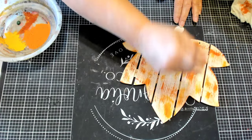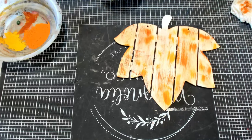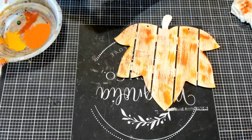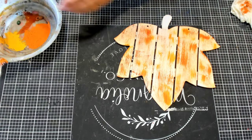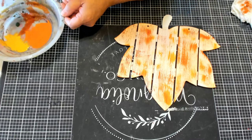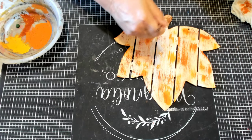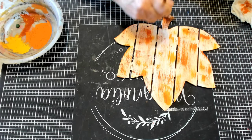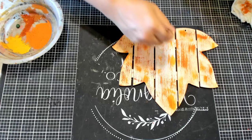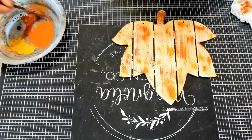Again, I'm just using the fan brush, and I'm just doing light strokes from the top to the bottom of the leaf, and the bottom to the top, going in the same direction. Now I'm going to put in some chocolate brown acrylic paint to do the stem of the leaf — or it could be nutmeg brown, one of the two colors. And I'm also going to add that to the leaf itself, because there's brown in the leaves. You could probably get all the colors in one leaf.